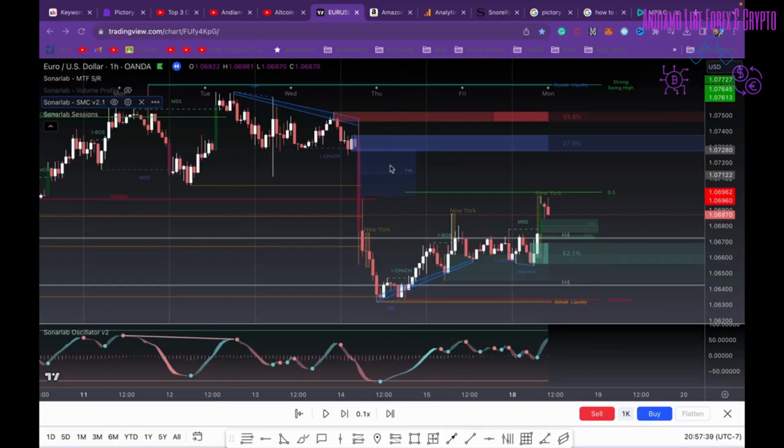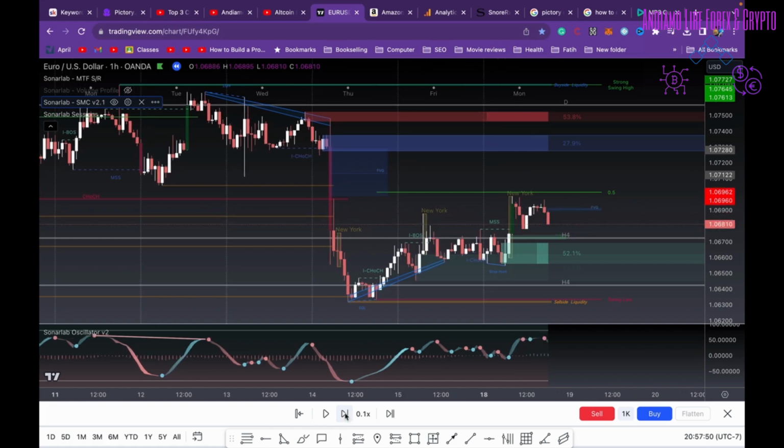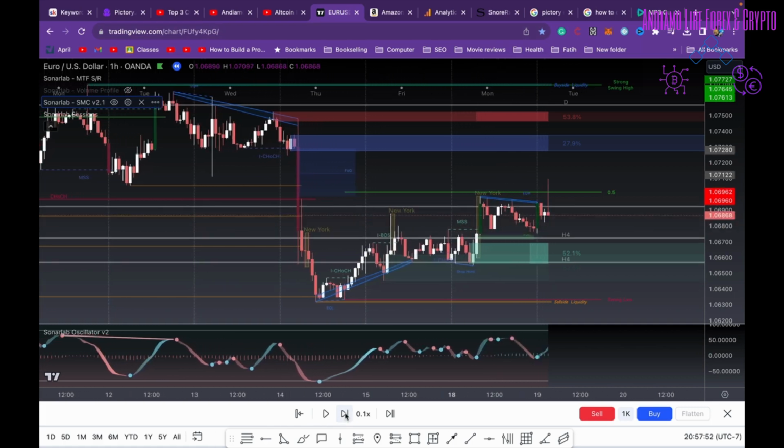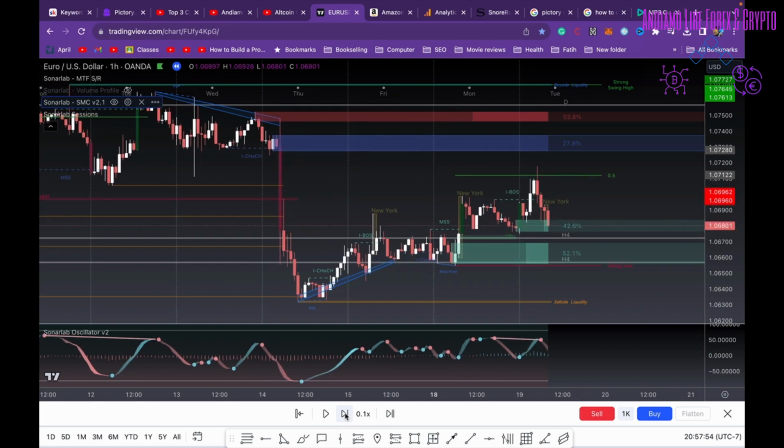I'm going to point out here where a fair value gap exists, and you can see it's an area where the candle is elongated. Fair value gaps tend to leave wide spreads, and prices can tend to retrace back to those areas, and you can use those as a possible entry here. So I'm going to play this out so you can see how, in this case, the fair value gap is taken out.